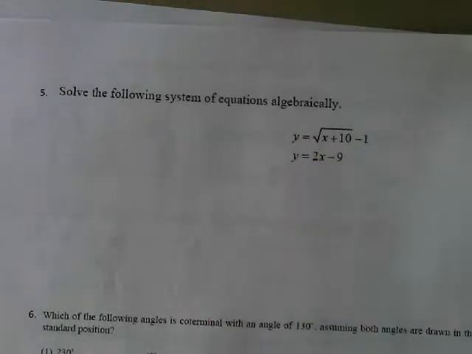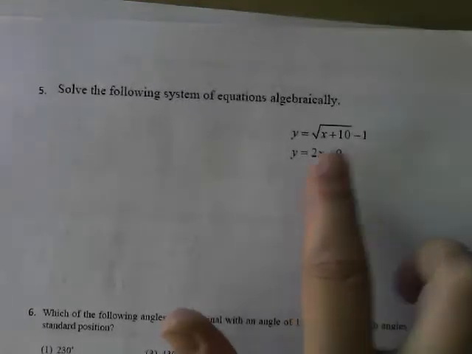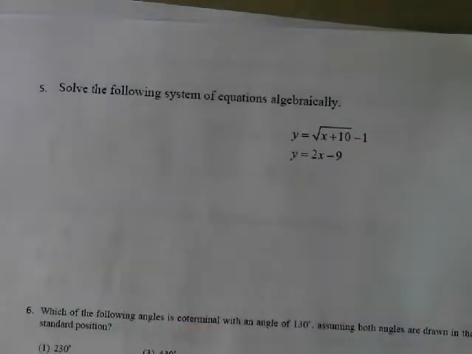That something else might be a rational, like a fractional type equation. It might be a quadratic. It might be a circle. It might be, in this case, a radical, but it's going to be a linear and something else. So the only real method you have to use is substitution.